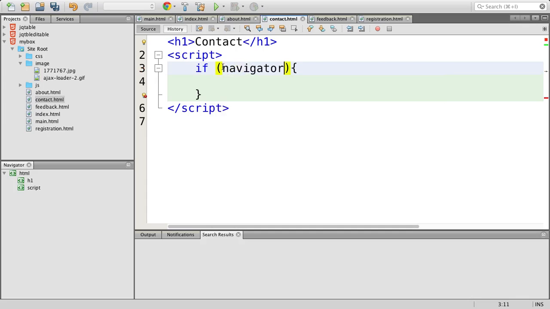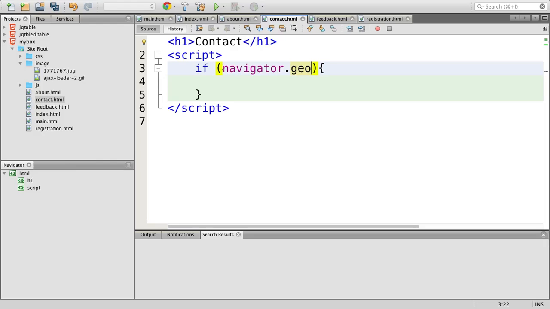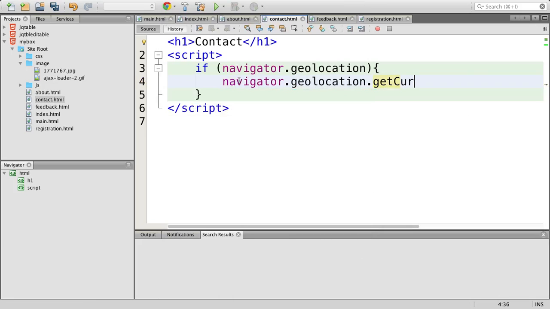That object we call navigator, and geolocation, I hope. This is an object. Navigator is a global object, and there will be an object called geolocation. If it is available, yes, you have a valid location. So for that, get current.